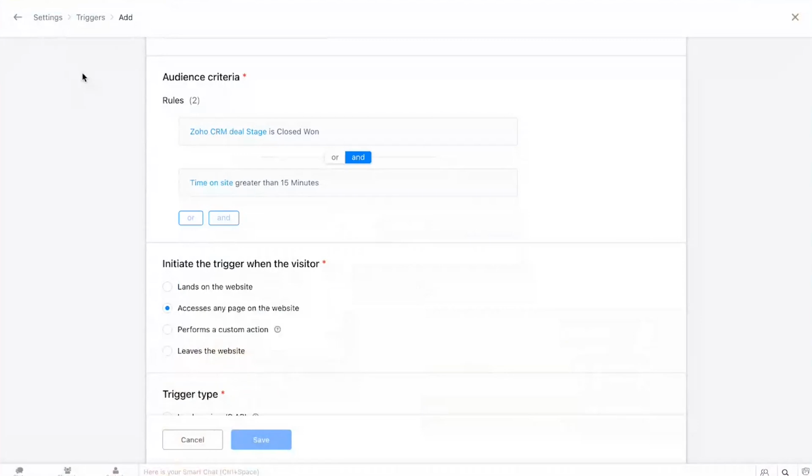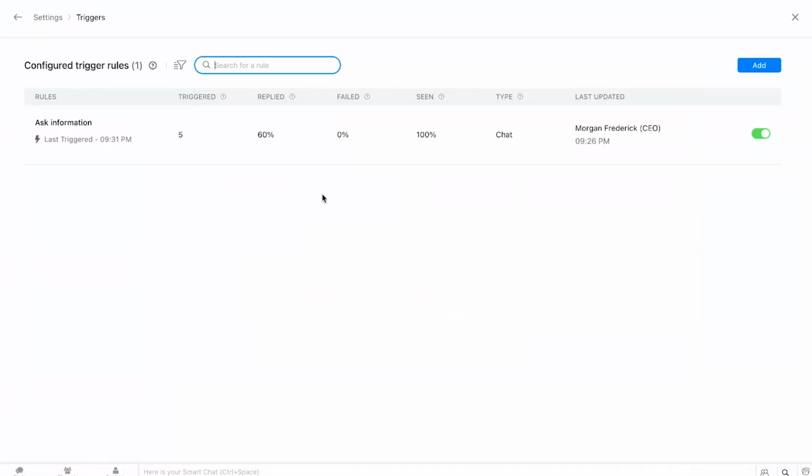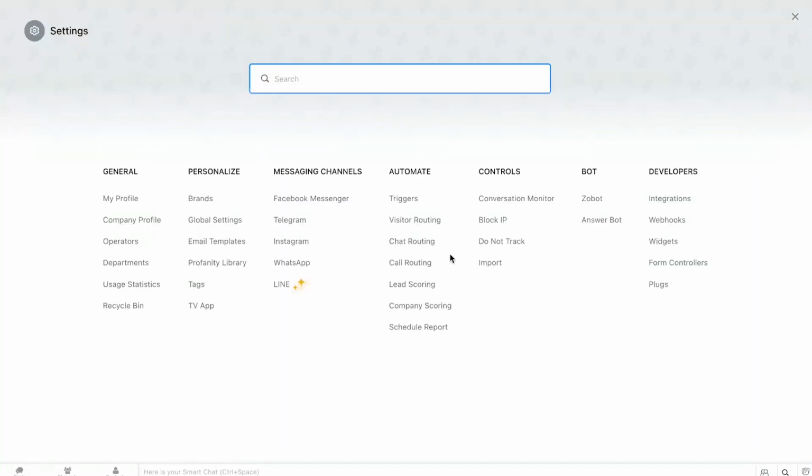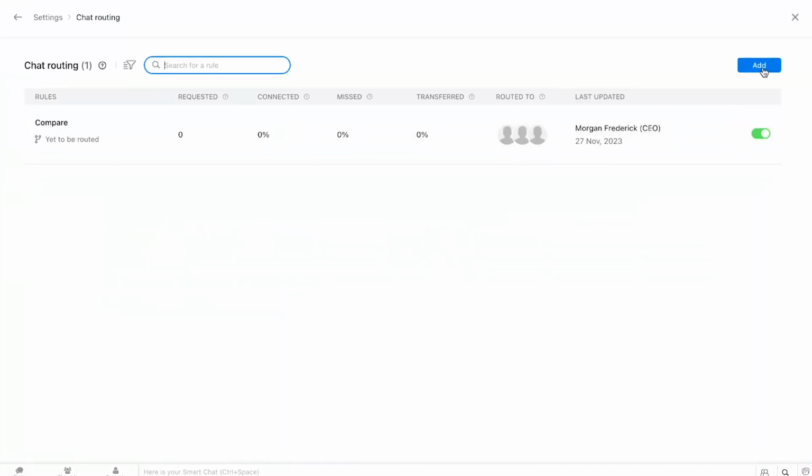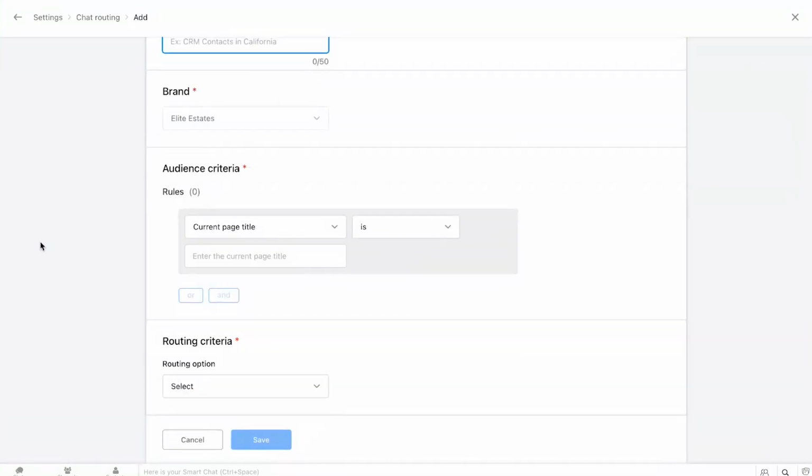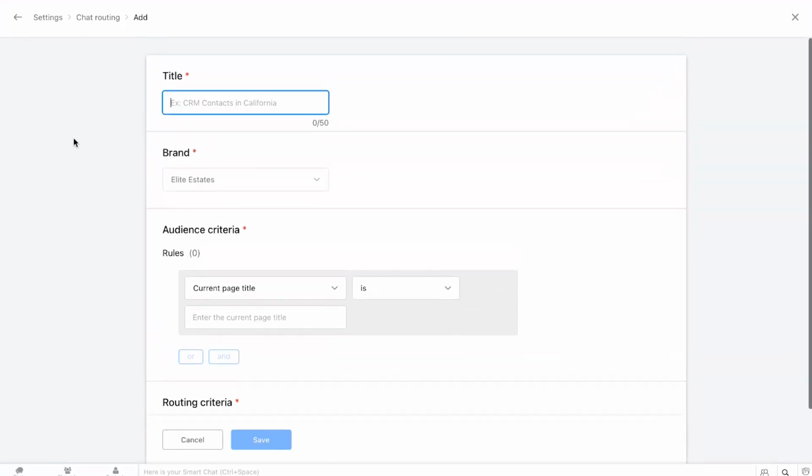For example, this is the triggers, right? If you go into, like I said, you'll be able to chat with the visitor directly from the SalesIQ screen, the page, right? So if I go back to settings and I say chat routing, right? And here, instead of the chat going to any random user, maybe this particular sales representative or support representative is known to be rude to customers, or they fail closing deals very often, right? You don't want somebody who has already been a successful customer to be redirected to somebody like that, right?